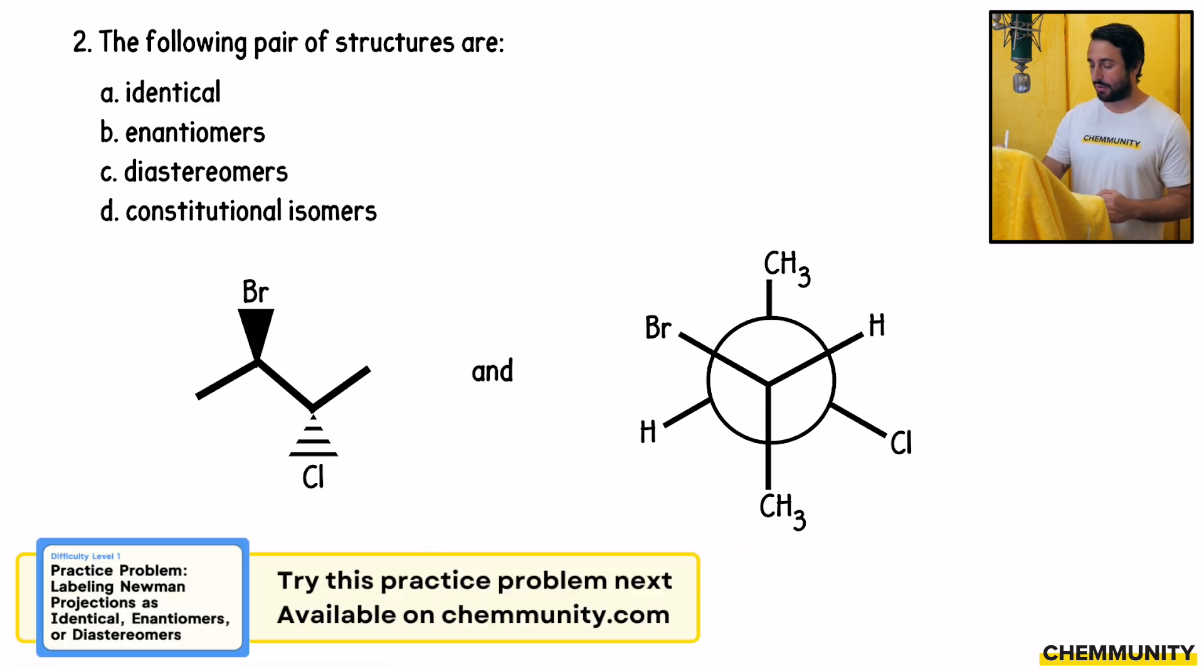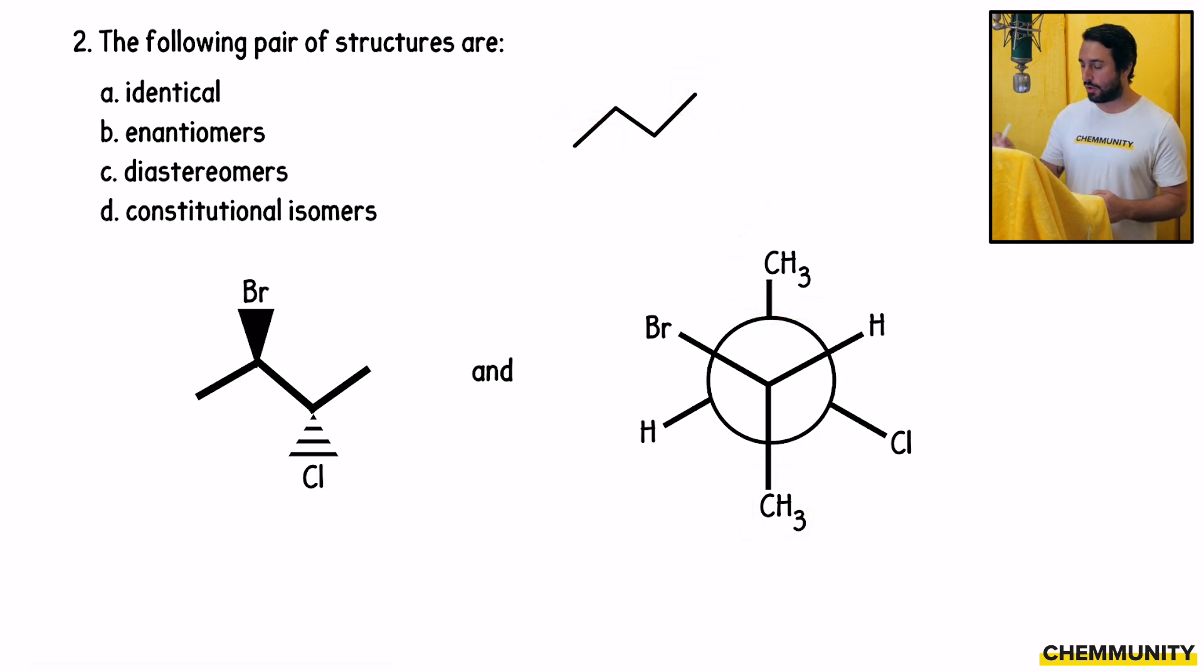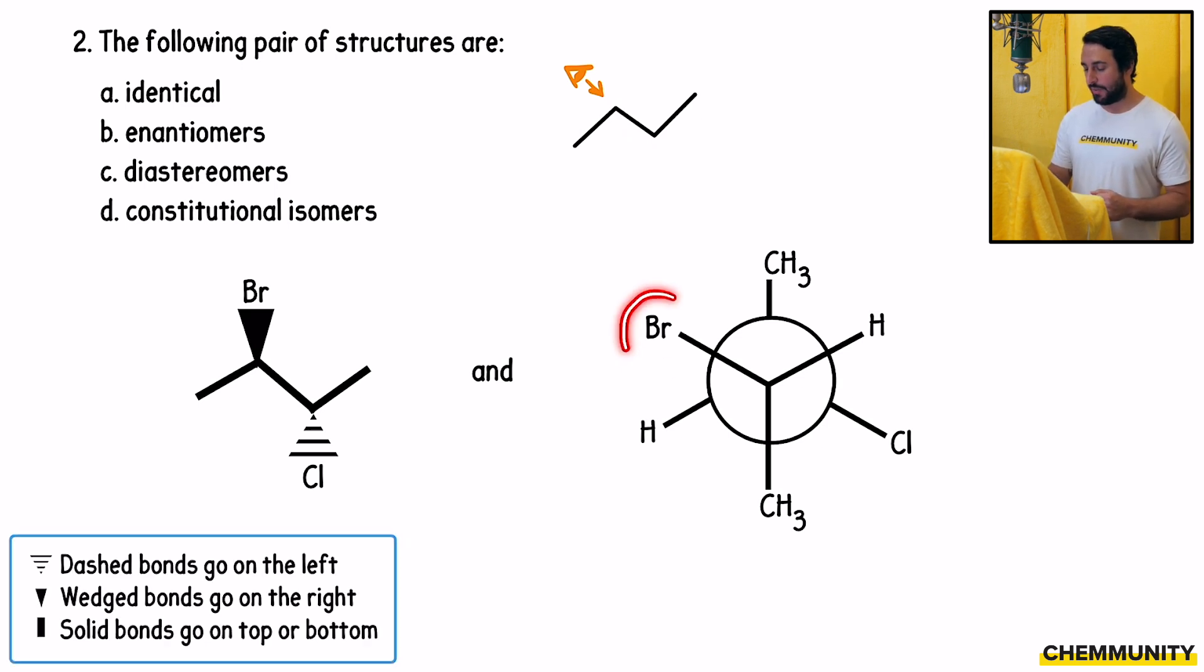What we want to do here is clearly we are looking at a butane. We have this methyl down and this methyl up in the back. That's these two right here. Now what else do we have? In order to look at this Newman projection, what we're really doing is we're looking down this bond right here. If we were to do that, what would we see? Well, if we see the bromine going up and to the left, that means that that must be on the dash bond here because the dash bond is going to the left, it's going past the screen, and then we have the implied hydrogen up and to the right. Then on the back carbon here, that's where these bonds are stemming from the edge of the circle because they're obscured. That chloro group is going down and to the right, so that must be on a wedge bond here. We have just converted that Newman projection to line notation.